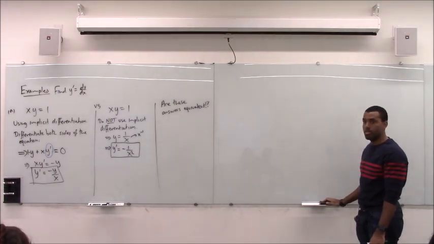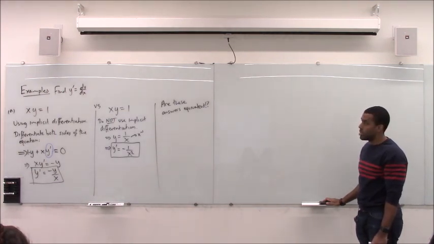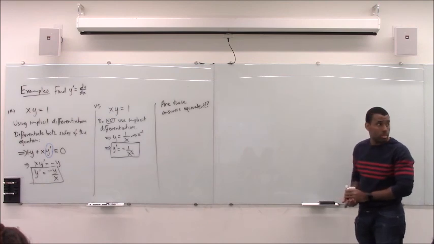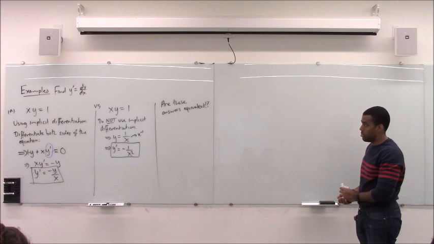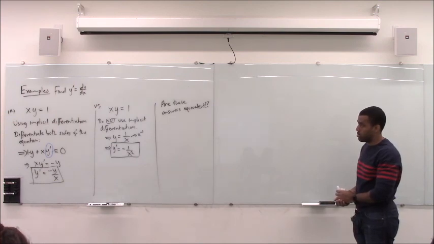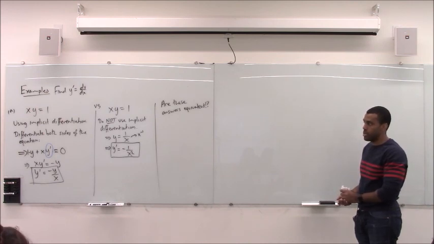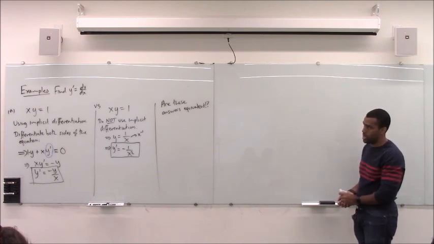Yeah? Well, for implicit differentiation, we took the derivative of 1, but we don't... I don't know. They're the same? How do you know that? If you plug in negative 1 over x squared, there's negative 1 over x, multiply that over, isn't it just... Oh, you're assuming they're equal in the first place. Without really assuming these two answers are equal, how can you know that they're the same?